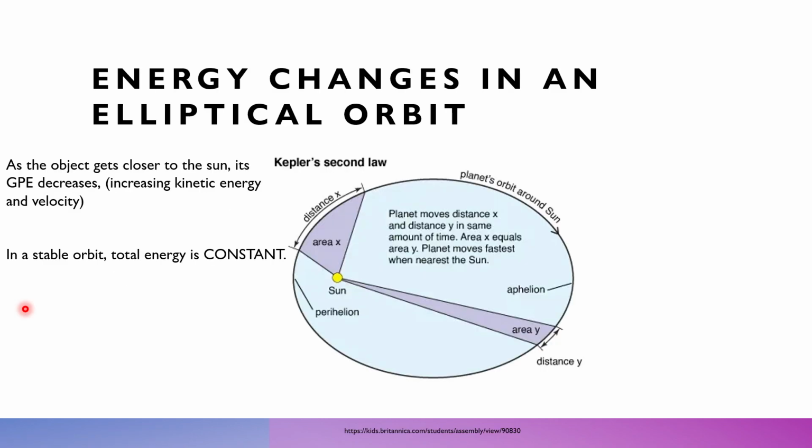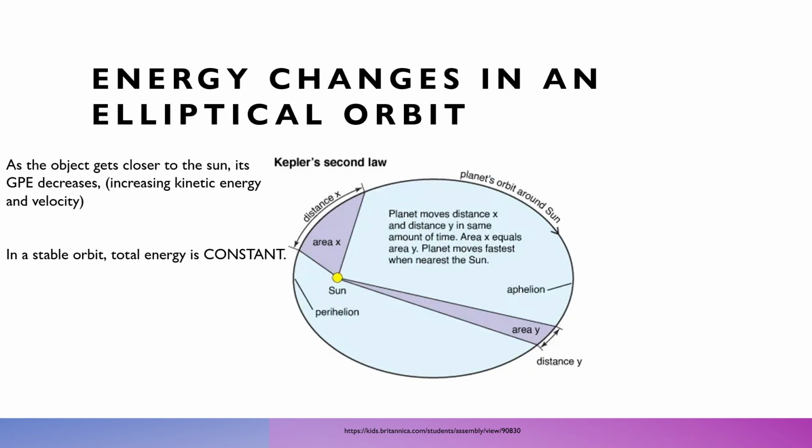So in a previous video on Kepler's laws, we looked at the second law in particular. And in this section, we were discussing the idea that for an object which is orbiting in a non-perfect circle, some sort of ellipse, there's going to be periods of high speed and low speed. And therefore, as we know that there's a direct relationship between speed and kinetic energy, there are points on the orbit where there is high kinetic energy when there's high velocity and low kinetic energy when there is low velocity.